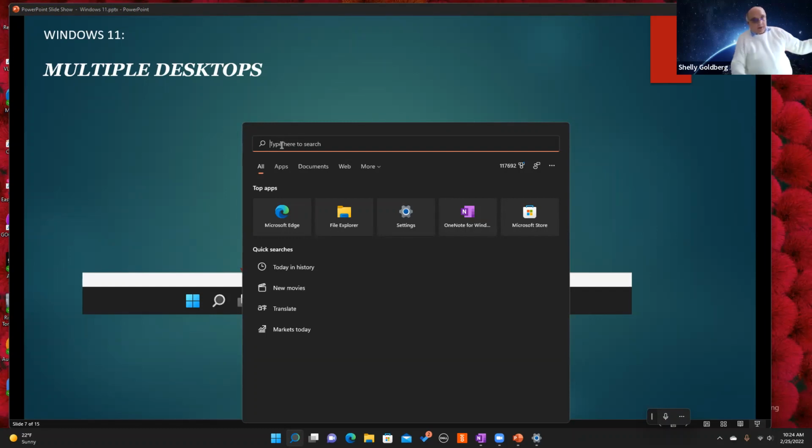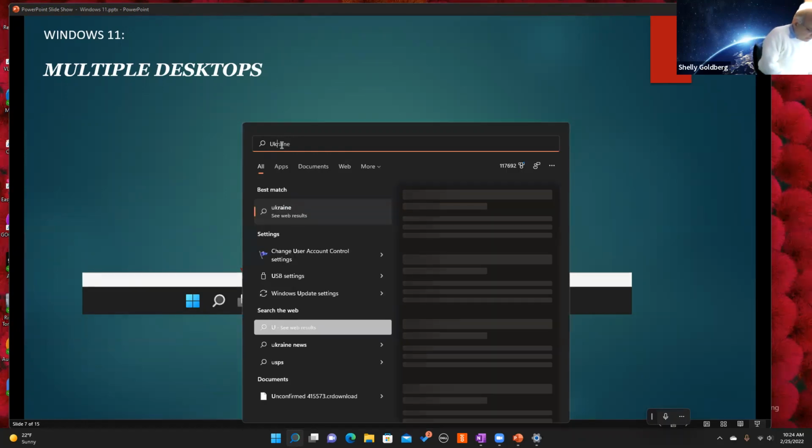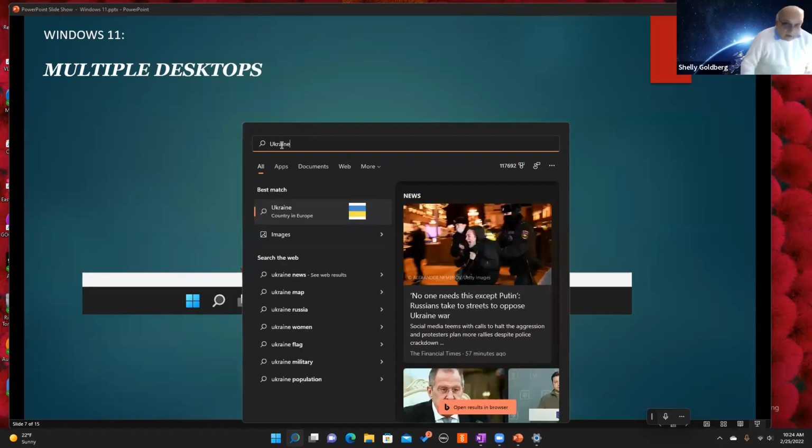So if I type in, let's say, Ukraine, it immediately shows you some news, but you can also click on web, and it's going to give me a web search on, in this case, Ukraine, or whatever you might type in.